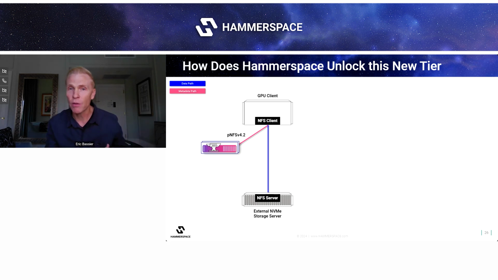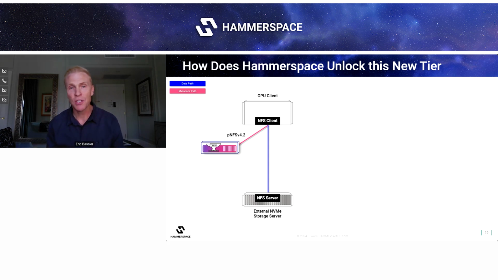Unlike every other parallel file system out there, we do not require any proprietary client or any client software that needs to be installed on that GPU server. It's just Linux. So it's an NFS 4.2 client. We use capabilities that we've engineered and contributed and have been part of the NFS 4.2 client since 2018. So the client requests a layout from our metadata server, we return the layout, and it writes the bits and files directly to that external storage.